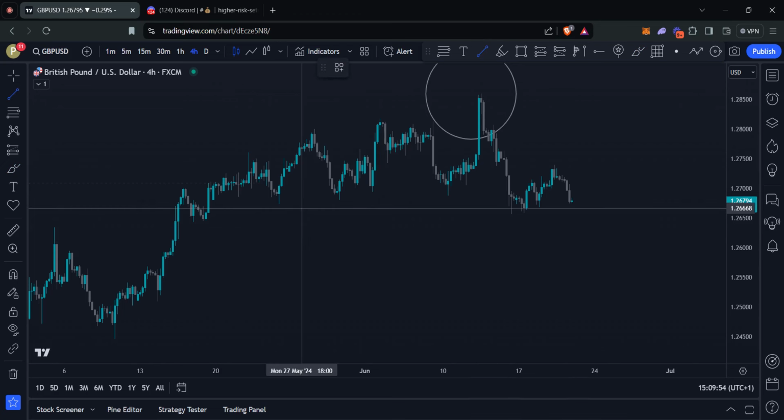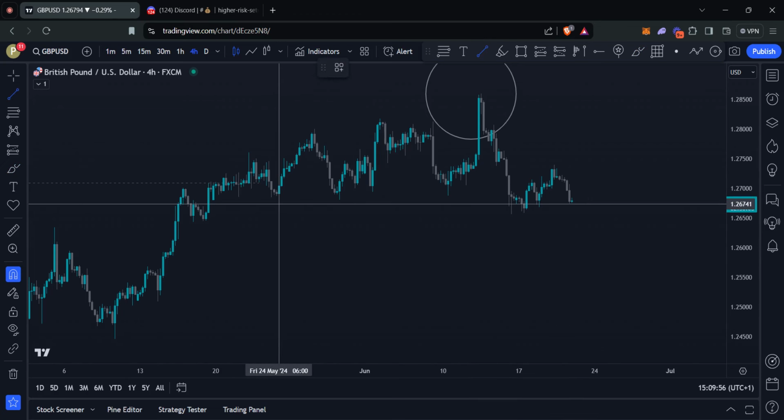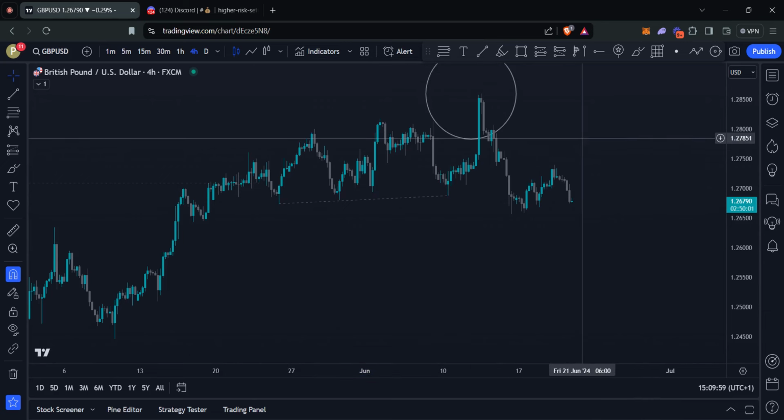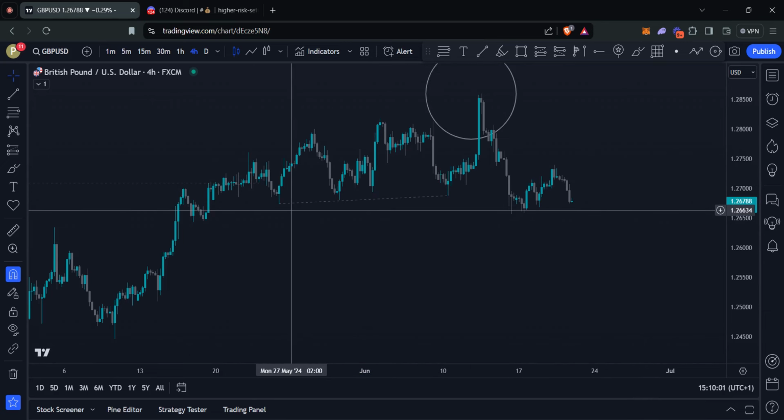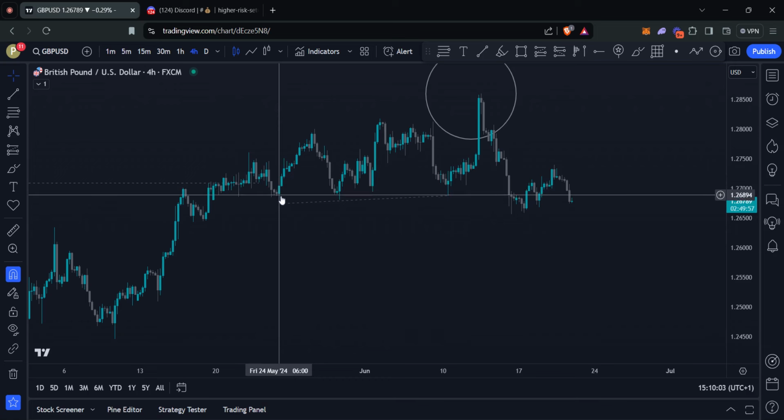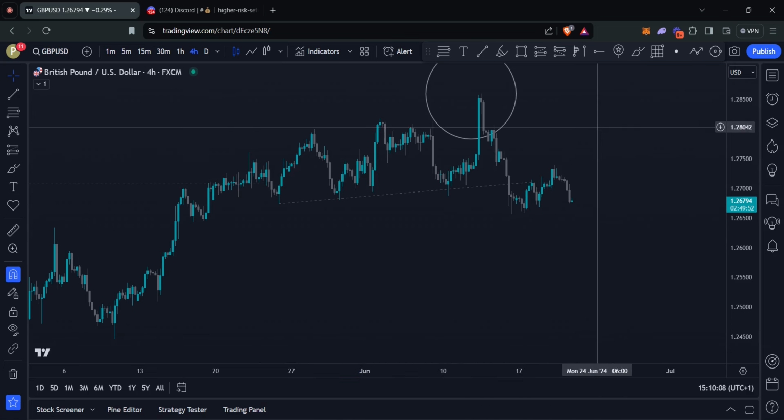So what we can start to see is that price is creating this series of order flow, but it's also at the same time creating liquidity. So what it's doing right here is it's inducing all of this liquidity and is building it into the markets as a form of trend line, right? Retail traders would come into the markets and they would start to see this as a trend line.